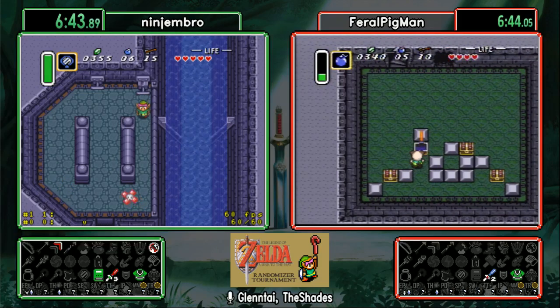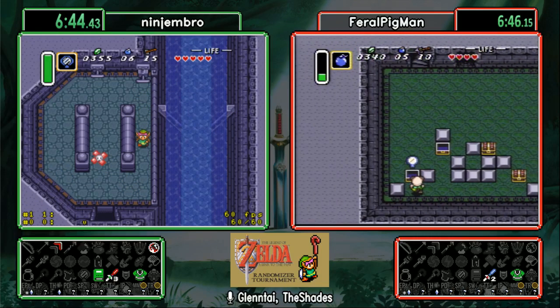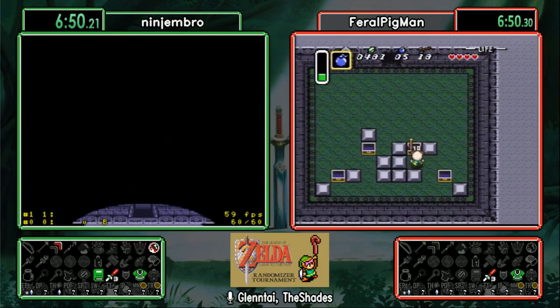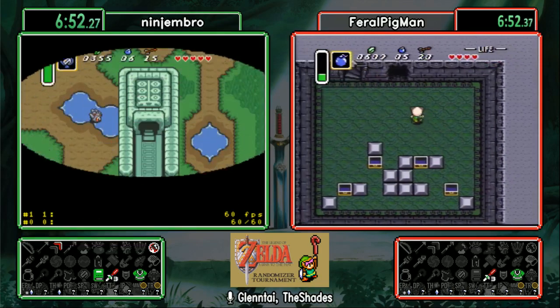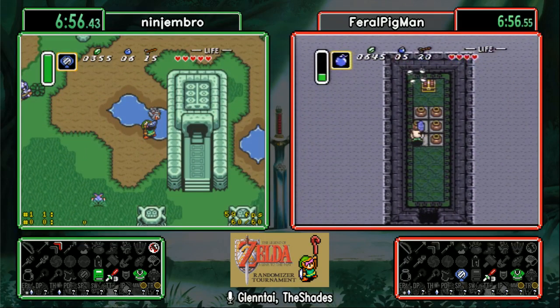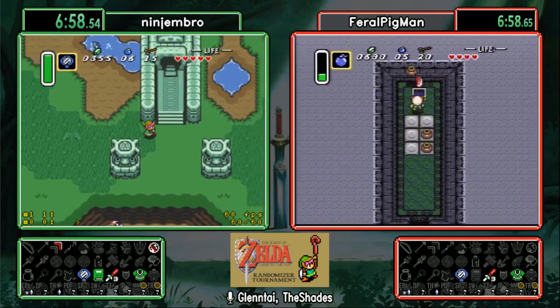And after the dam opening. And actually, we found out what that missing item was. It was the mirror. We didn't see that earlier. So they had the mirror too. Oh, and there's the power glove. Oh, wow. It's going to be one of those seeds, is it?